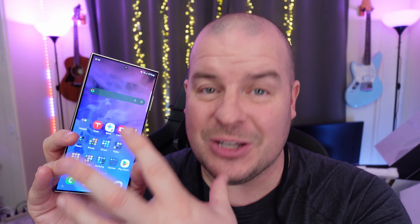The last thing — I love it for the community, but the exclusive AI features on the S24 Ultra will be coming in an update to at least the very last generation of flagship Samsung phones. So phones that released in 2023 — the Z Fold 5, Flip 5, S23 line, S23 Fan Edition — all those phones are going to be getting these AI features. And obviously that takes away some of the luster on this phone in terms of exclusive features you could potentially only get with this.